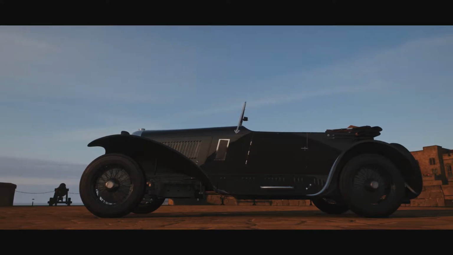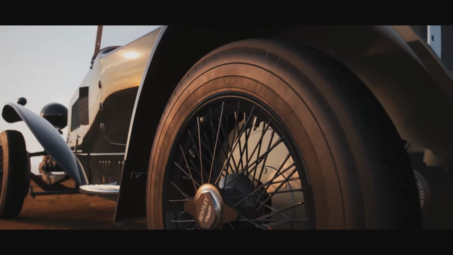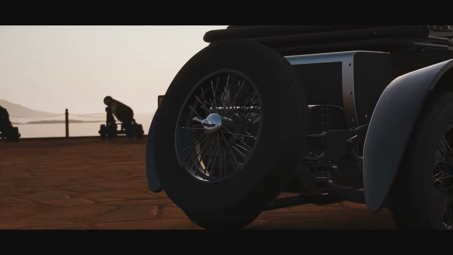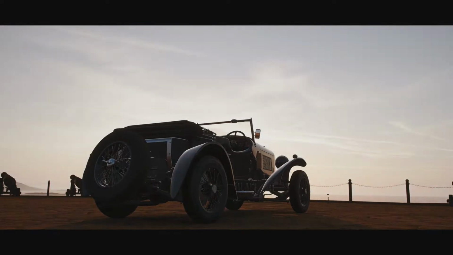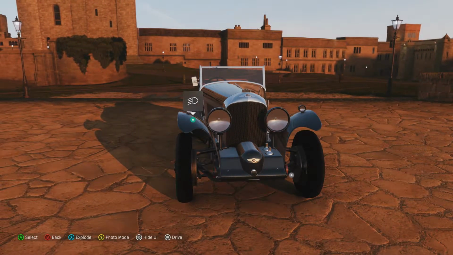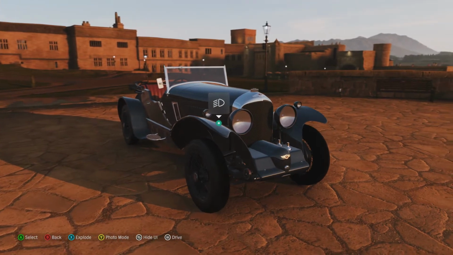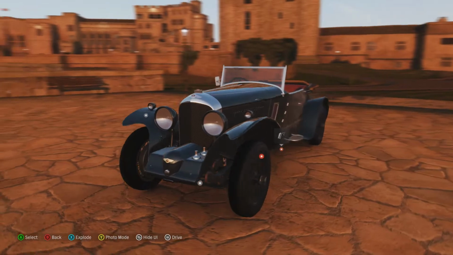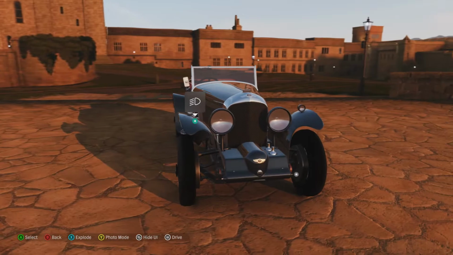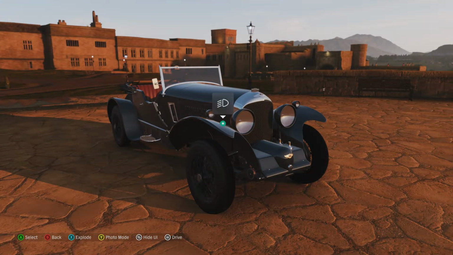But that was only the standard 4.5 litre. This supercharged version was not quite as successful in terms of motorsport. Its most notable success was coming in second place at the French Grand Prix in 1930. And the reason for that lack of success was down to reliability issues with that supercharger added on. The standard 4.5 litre was really rather reliable, but that supercharger added an inherent amount of unreliability to the car, which is a shame, because this car was significantly more powerful than the standard version.